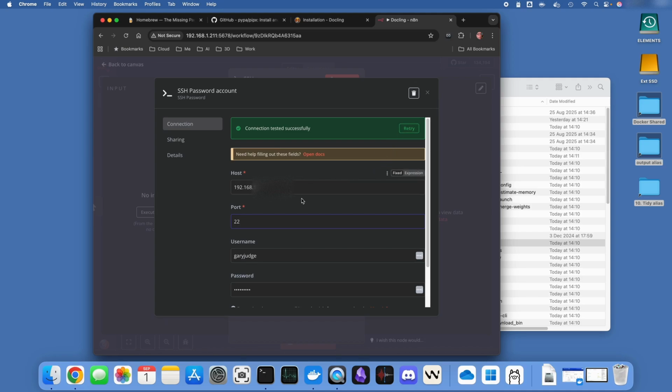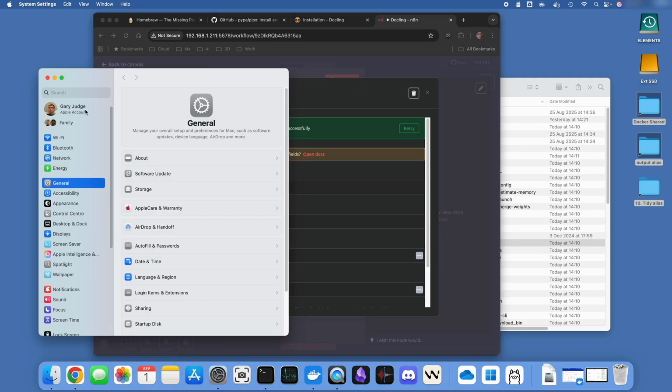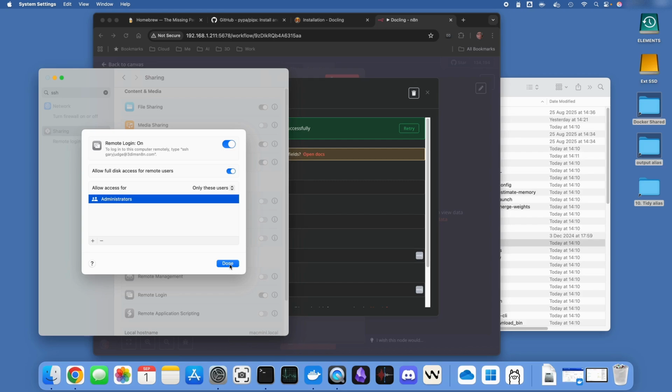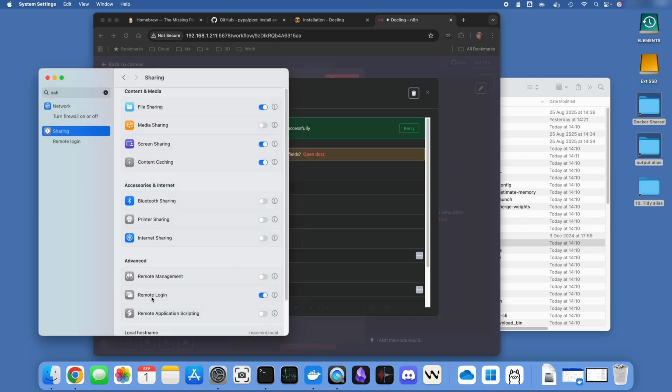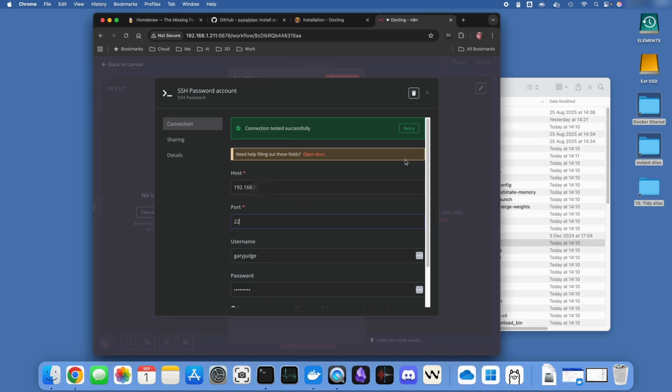If you haven't done so already, it's quite straightforward to connect that up. You want to be looking for this green connection tested successfully. If it doesn't test successfully, you need to work out what's wrong with your various settings to make this work. Actually, that's reminded me, as a prerequisite within system settings, you need to enable what it's called, remote login, that's the one. You want to enable remote login, which is what enables the SSH from your system. So I forgot that as a prerequisite, but here you go.